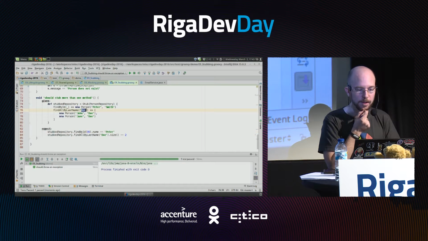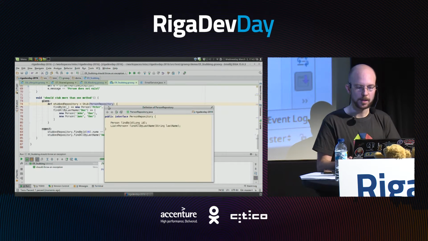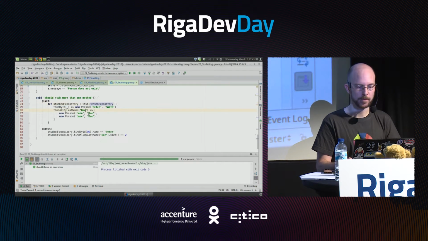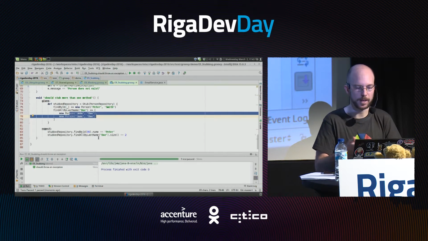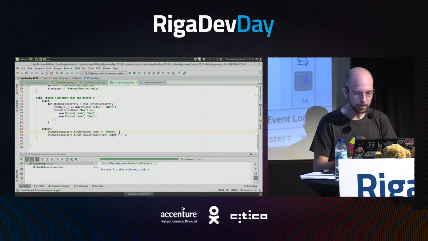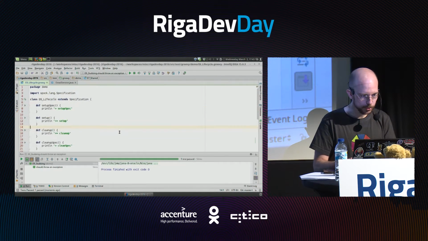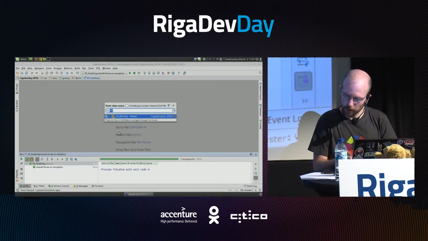And here, if I find by last name with Doe, it will return this list, because remember, this is a list of person with these two names, John and Jane. So I can check, for example, the size is 2. Okay. So let's move to the next one.